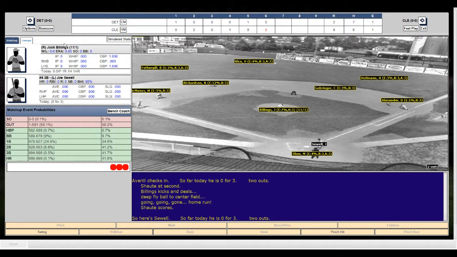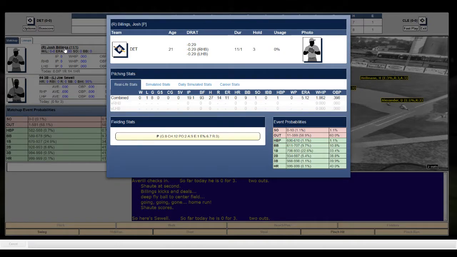Well, let's find out how he did during his time. In 1928, he got into 8 games. I have no idea when he started. I probably got it somewhere in my stuff. This is what I'm running into, guys, because I don't think he was on the opening day lineup, in all honesty. This is what I walked into. Yeah, Josh Billings actually didn't come in until the 14th. That's going to be the disadvantage of the 1929 season. But he got in 19 innings, gave up 11 runs. He had 1 strikeout, which is about normal back then. ERA of 5.12, which is also about normal back then.